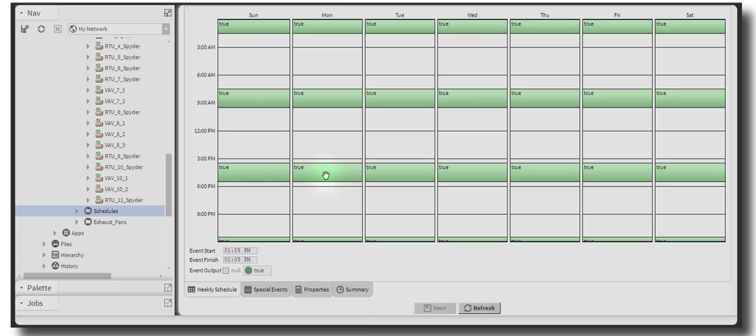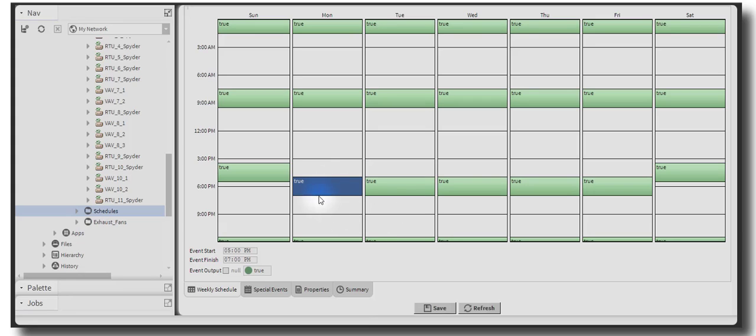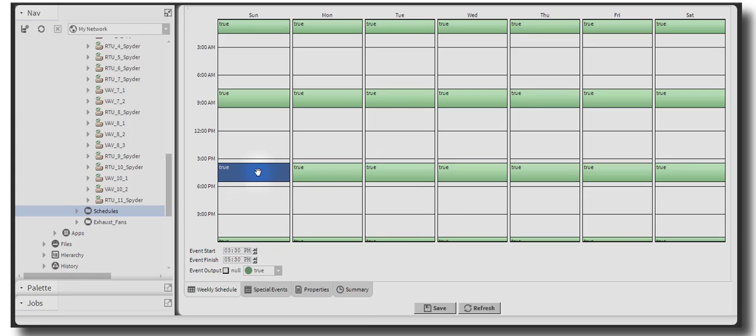If you need to edit that, you can highlight one area and just move that one area around. You can right click after you've done that, and you can apply it to the whole week. Just as an example, we can move any of them really, and hit apply Monday through Friday. The weekends you kind of have to do individually, but you could even add a new event, or if you want to take away an event, you right click and delete it. Once you're done, you hit save.